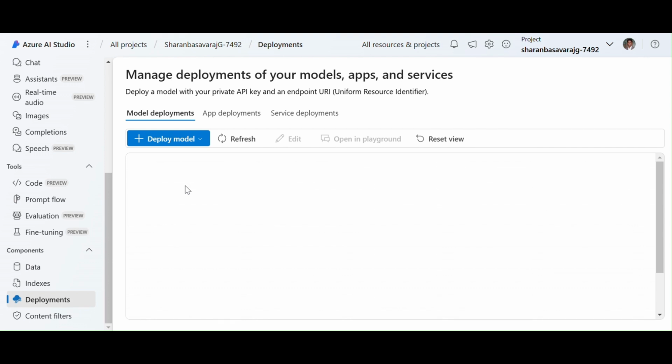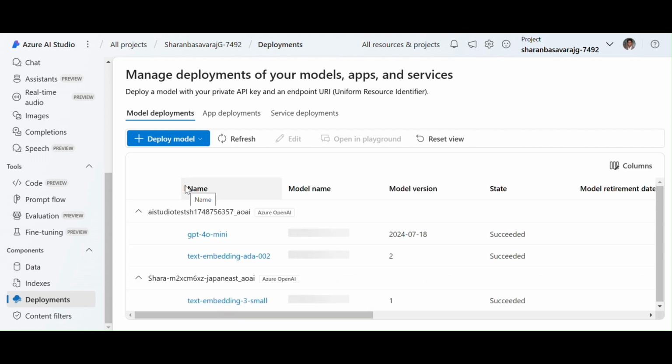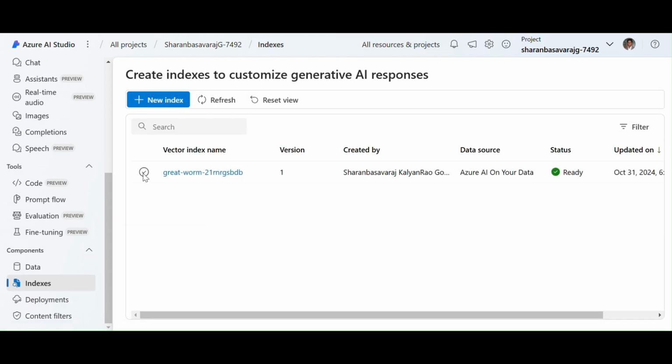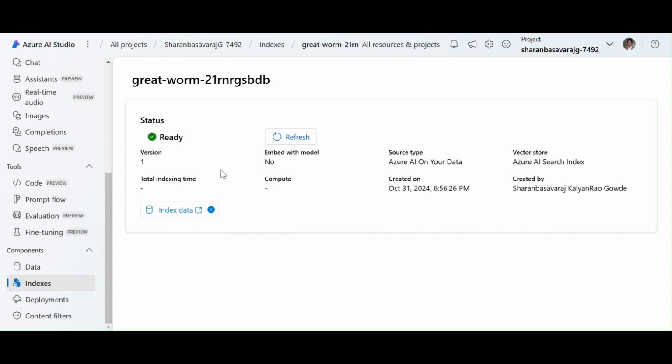In terms of resources, when you create an AI Studio, you will get a blob storage. Along with that, you will get Azure AI services. Then you get the Azure AI Studio. This is called a hub where all of the services you're going to use are connected. I went to the index and created the index as well. First you have to create the GPT services you're looking for, then you create the index. Once you create it, this index will be ready for you to process or embed the data.